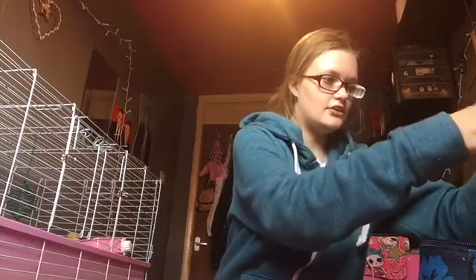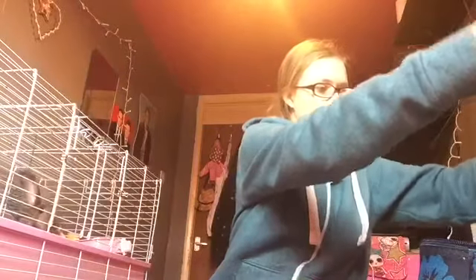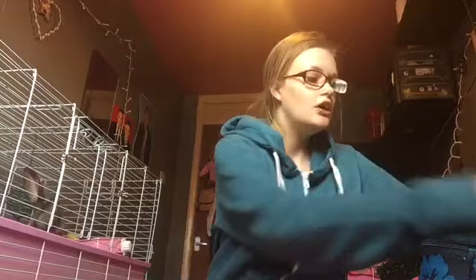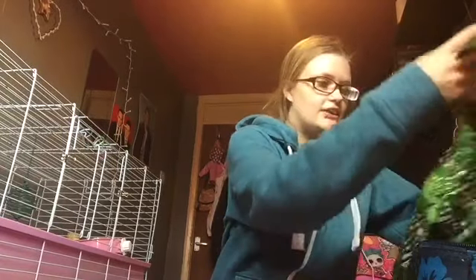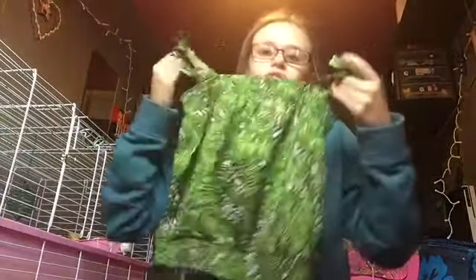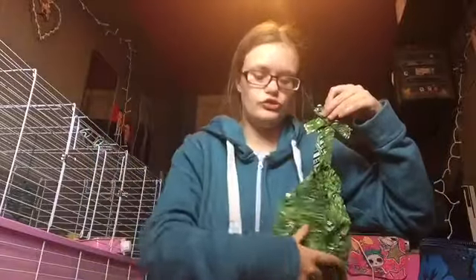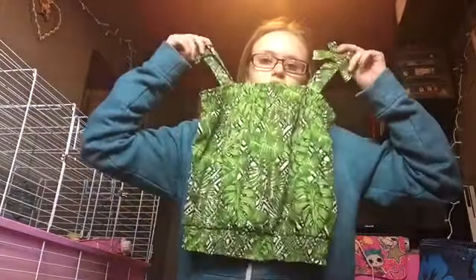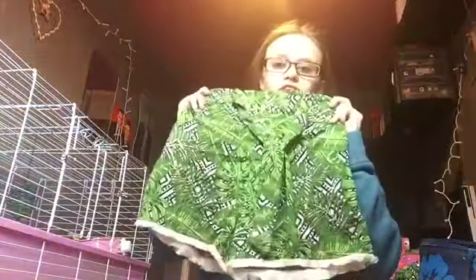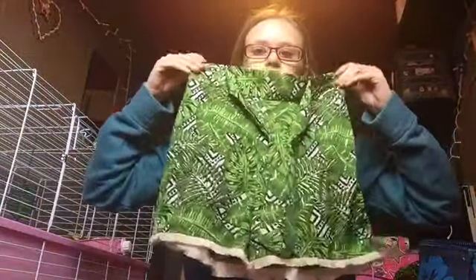Next is the last matching outfit. It's not something I probably would have worn when I was younger but I'm getting into stuff like this now. I love the colour of this - it's from Emma Coswell. It's like a belly top but not too short compared to the others, and here are the matching shorts. I think they are really, really nice - it looks almost like a skirt.